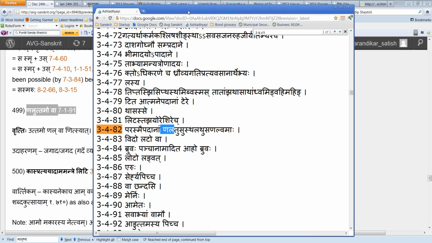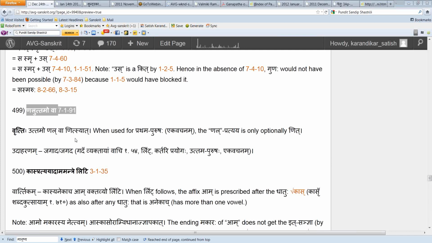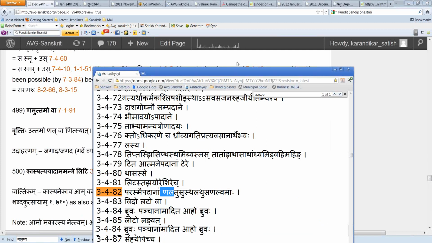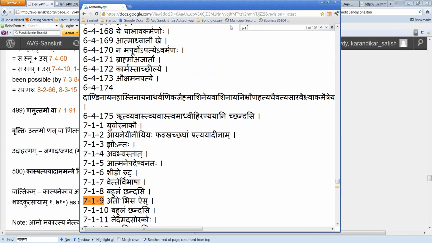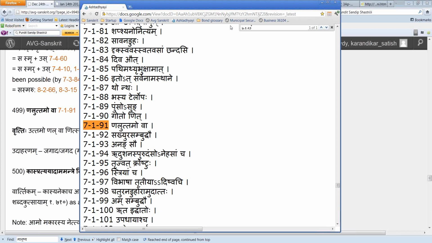Now again, this is not important for us because we are not looking at Uttama Purusha, but it's a very simple sutram. So I put in the document here that it says nal uttamo va. Look at the section here. In fact, do we have any friends over? Yes, we do. We have this sutram goto nit. Remember goto nit, which we had? We found the word gavaha, and Sarvopanishado gavo, right? Dogdha gopanandanaha.